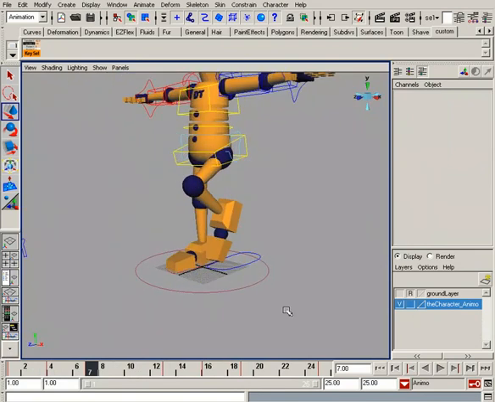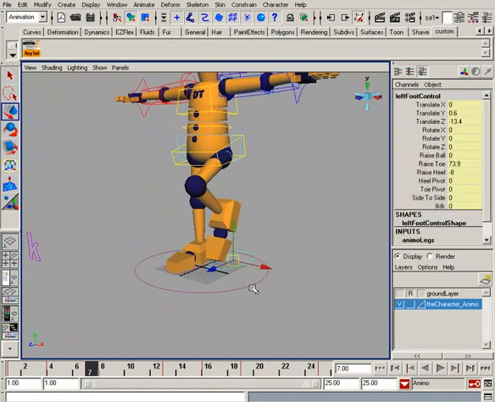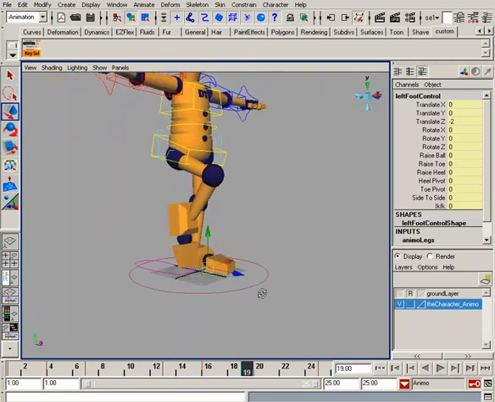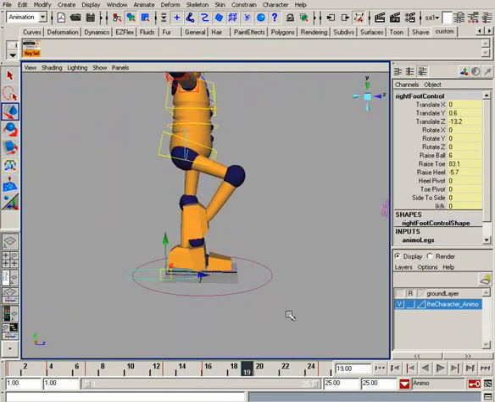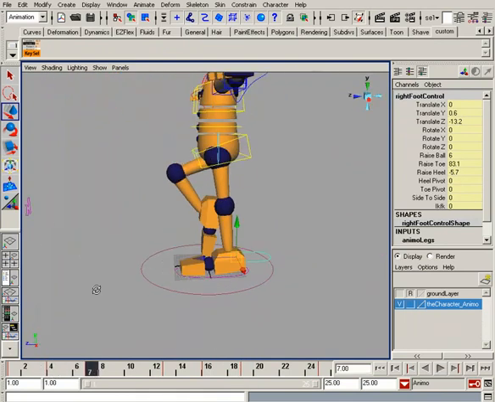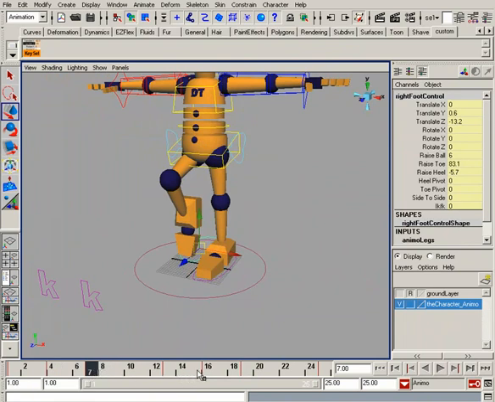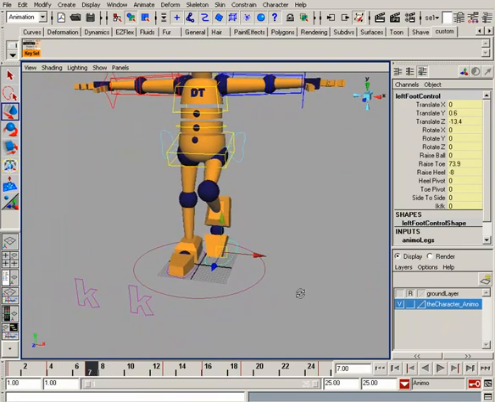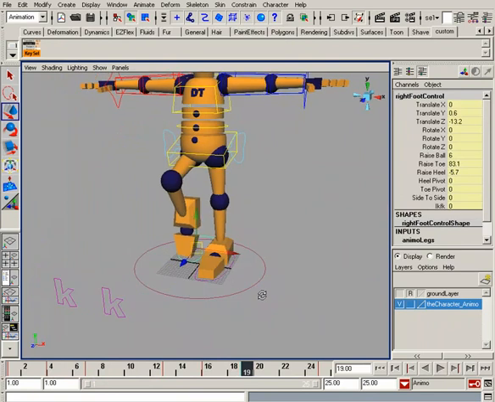Okay, same thing with this Y of this foot here. You notice that 0.6, and then on frame 19, that 0.6. So we know those look good. Okay, let's take a look at frame 7 here. We just want to double check all of our values and make sure that all of our values are matching up. Okay, so let's take a look here. We're looking at 73.9 and -8. And we're not matching up here.